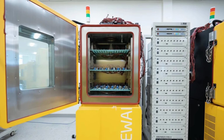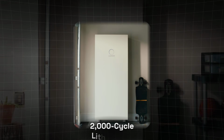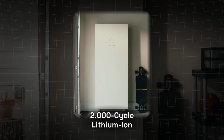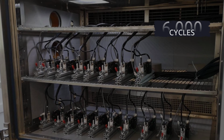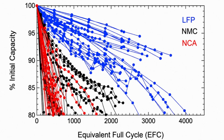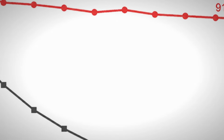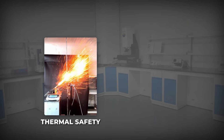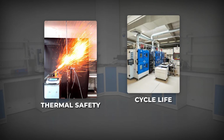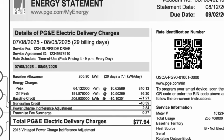The second concern is cycle life. A traditional lead-acid battery might handle 500 deep cycles before it becomes useless. An early lithium-ion residential battery might reach 2,000. Modern lithium iron phosphate cells routinely pass 6,000 cycles, which works out at more than 16 years of daily use before capacity drops below 80% of the rated figure. Even at year 20, the battery is not dead. It is just working at reduced capacity. So the two objections people raise most often have largely been answered by the chemistry. The objection that actually holds is the one about your rate plan, and we'll come back to it.